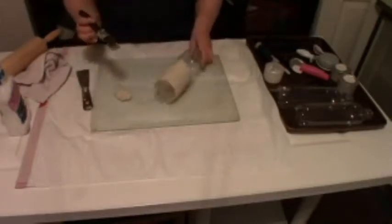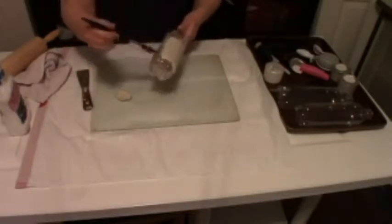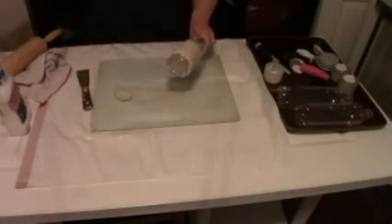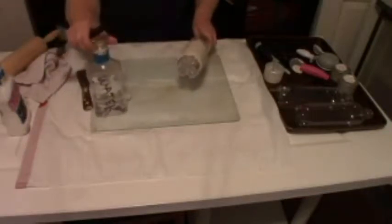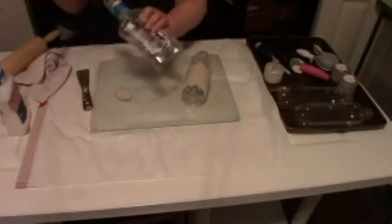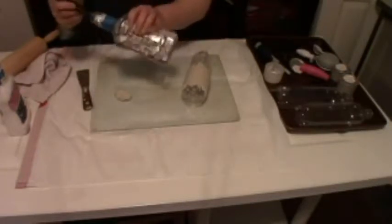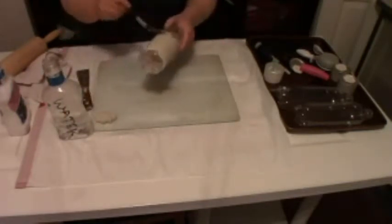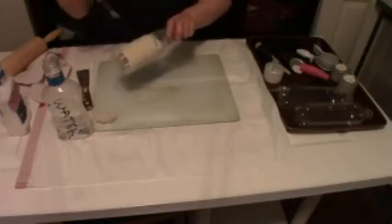So I just washed out the paintbrush so we don't have any glue. It's all just with the water. And I'm just going to go ahead and brush the edges. I am going to clean this up, but I wanted to keep a little bit more water. I'm not going to pour this out, honestly. My paintbrush is clean. I will be cleaning all of this out anyway, because I wasn't prepared, as you can see. But when am I ever prepared? I need to jump into it or it doesn't happen.